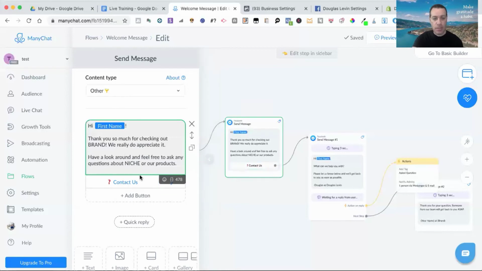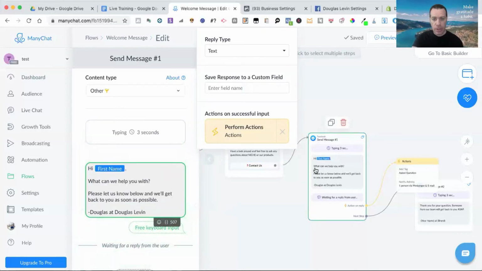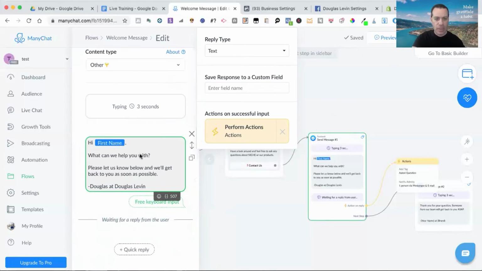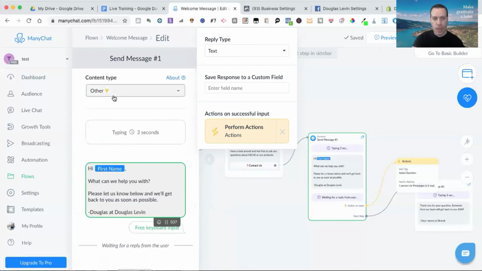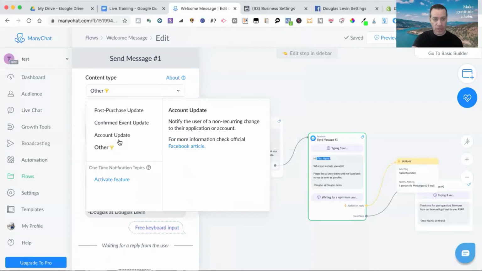So this is a button right here. So they're going to click on this button, and then from there it's going to have another message, right? So from here, this one I set up as a user. You can kind of scroll down, like here's the next message, right? And I usually just select other for this type of thing. There's a whole bunch of different options you can kind of see here.